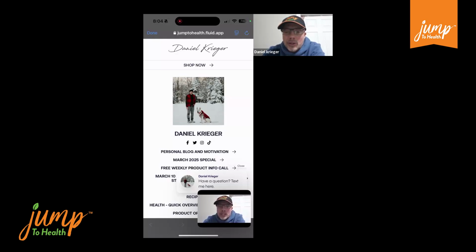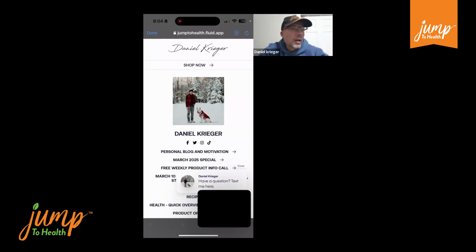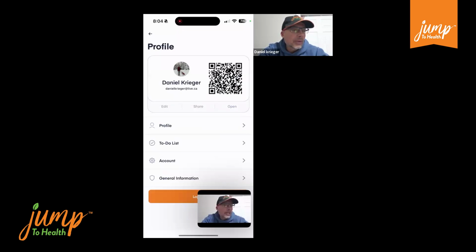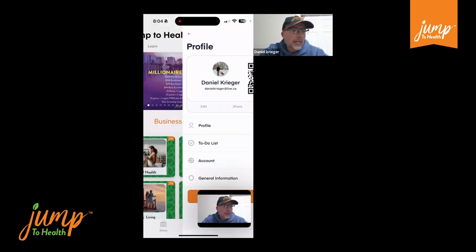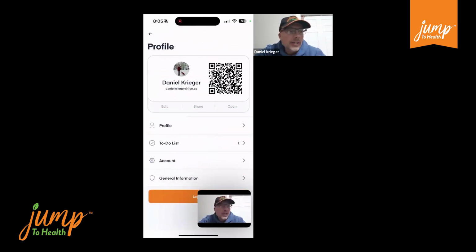When we go into the settings, Daniel, can you back up and show them how you got to this page? Yeah. So when you open your app, I'll go right to the beginning. That's the beginning of the app. So all I did, top right corner is you. I just clicked on it, and that brings you to this screen. So this screen right here is basically your landing page, everything you need to do to modify your landing page.